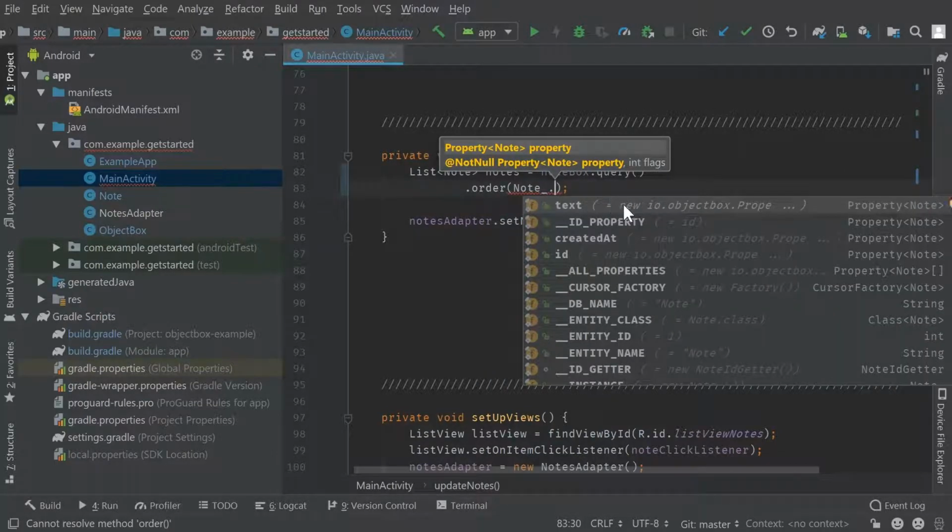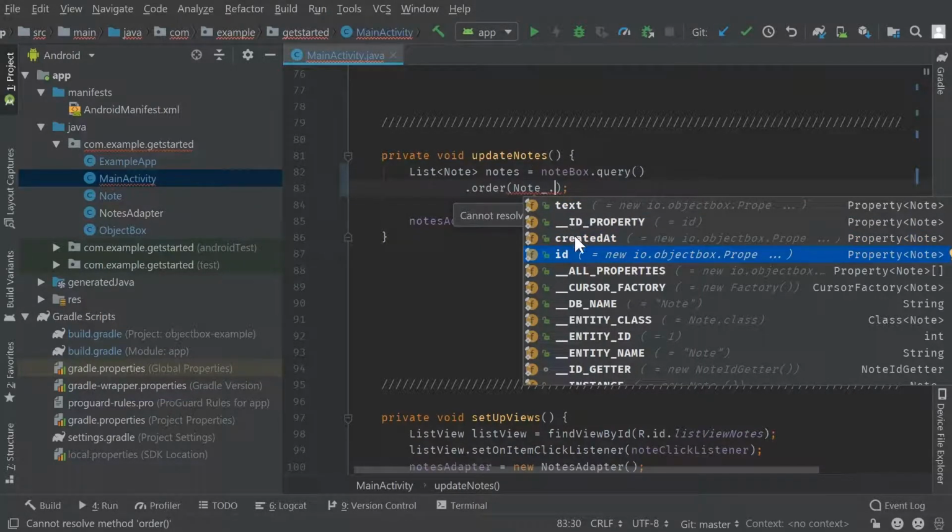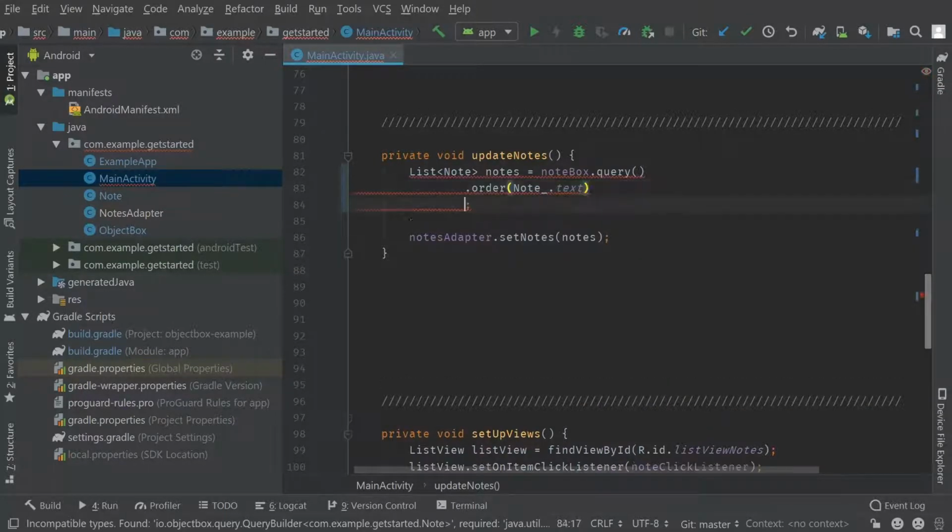And as you can see, it has the text property, the created date, and the ID property we just gave Note. In this case, I want to sort by text alphabetically. So I'm just going to choose text. Then I'm going to build the query and call find. This will now return a list of notes and give it to the adapter.